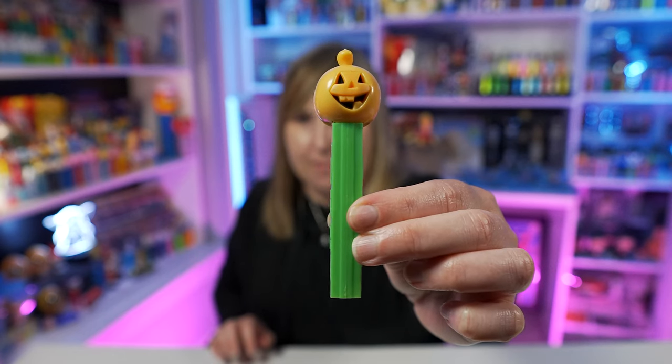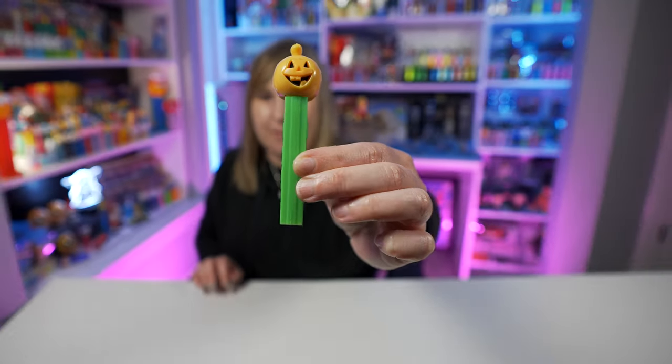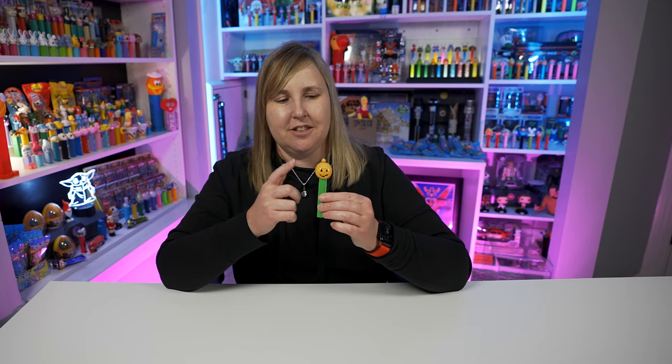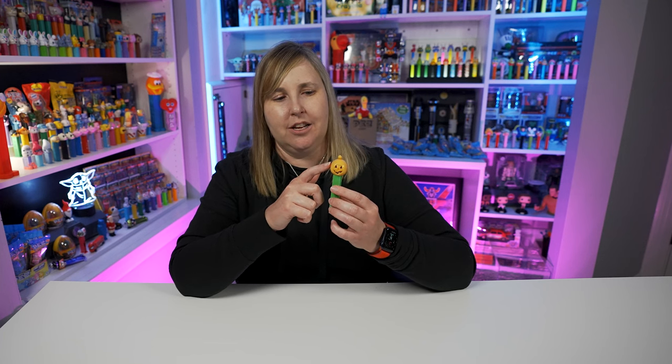So first off, we have a pumpkin A Pez dispenser. And as you can see, this one has no feet because this one was released back in 1981, which I would call a vintage Pez dispenser because there are no feet on the bottom here. And this pumpkin Pez dispenser has the die cut face, which I think is really cool. You will see different variations on these, and I don't know if it's just because the sun has faded them over time, but you'll see different ones with slightly different pumpkin head colors and slightly different die cut face colors, which I do have a couple here. I can show you the differences that you might find.